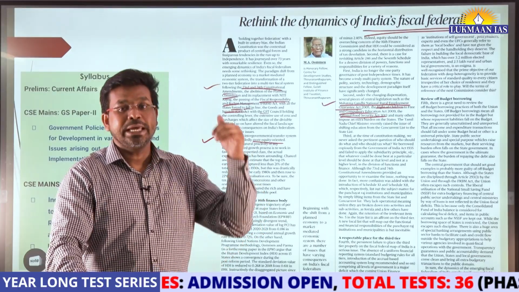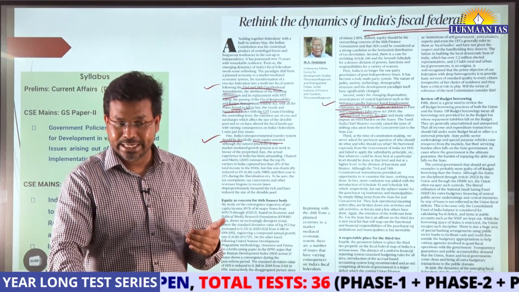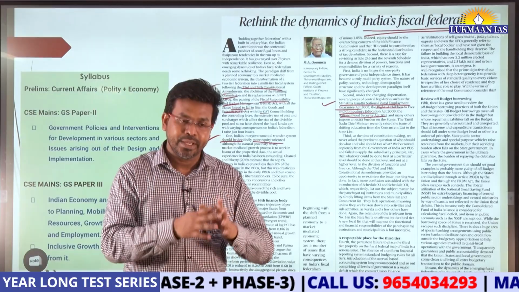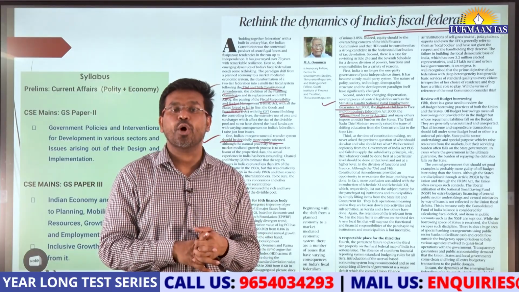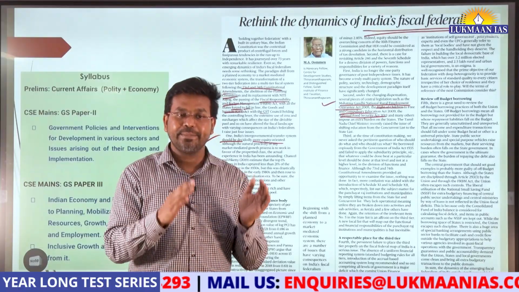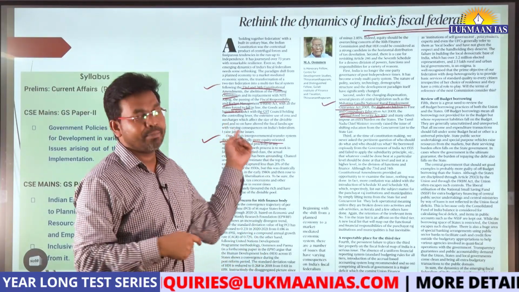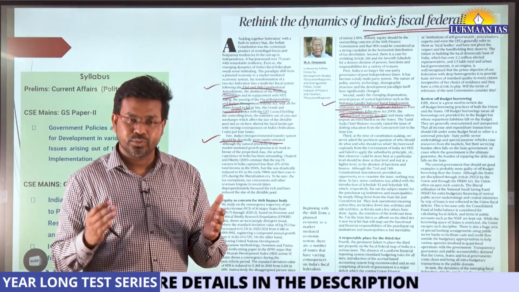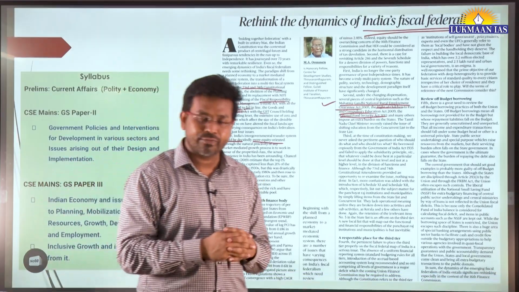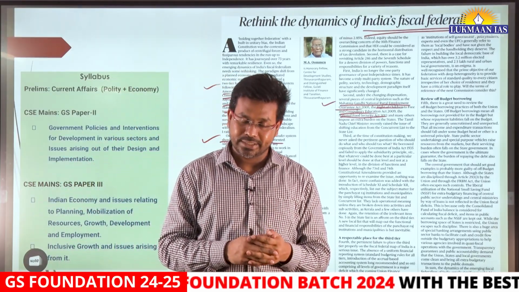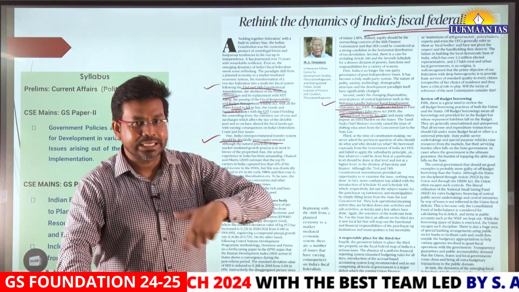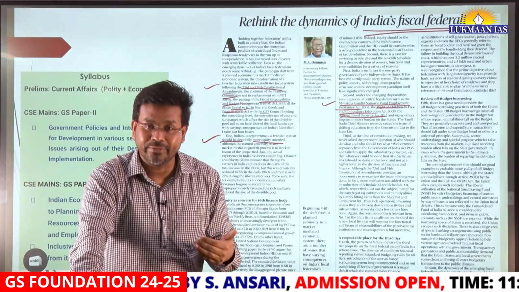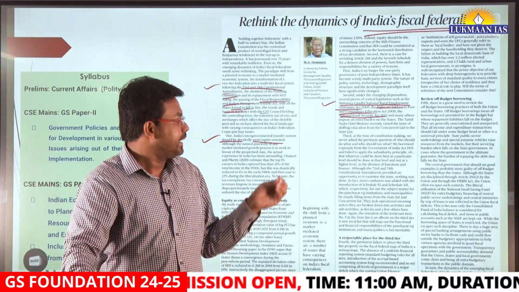So states have to implement these acts, and while implementing them, many times the states are short of money. States also have a limitation on the borrowings that they can do, and these limitations have been placed through the FRBM Act by the central government. The central government has, let's say, a leeway. They have multiple other avenues to get funds from. They have many autonomous organizations and agencies through which they can route money. However, a state government has lesser leeway and lesser flexibility in these things.